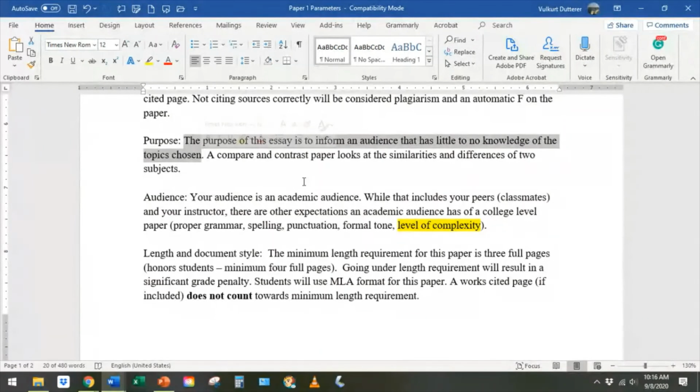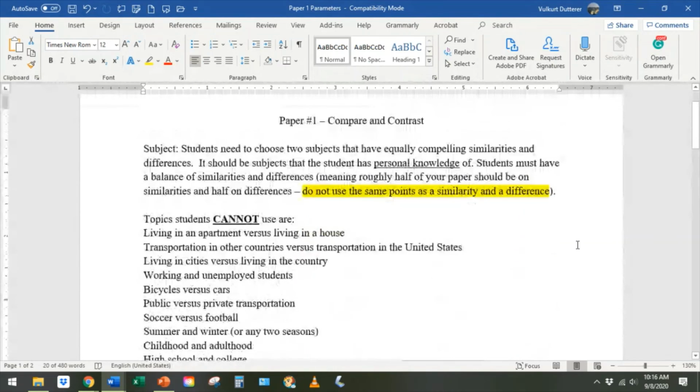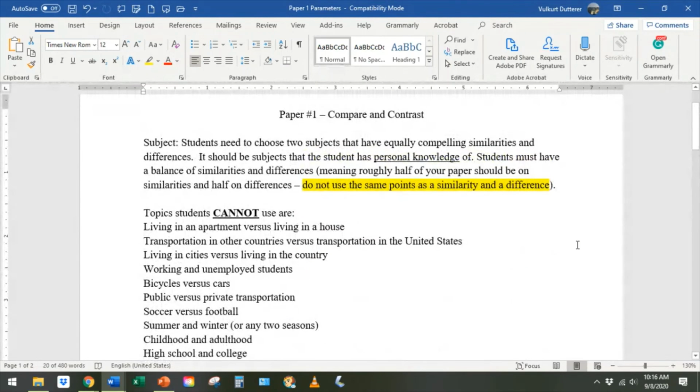All right, so I have two questions. I seen that when you was going through, you crossed out second person. So are we not using second person at all in our papers? Not for any of the papers in this class, the four main papers. For the individual class assignments, it's okay if you use it, but for the four main papers, no second person.